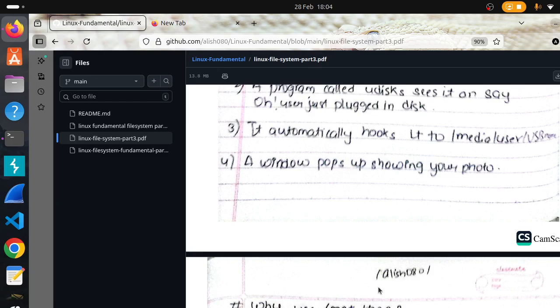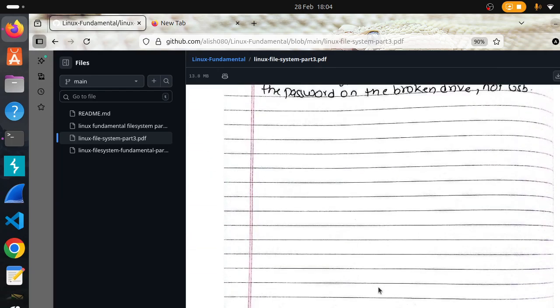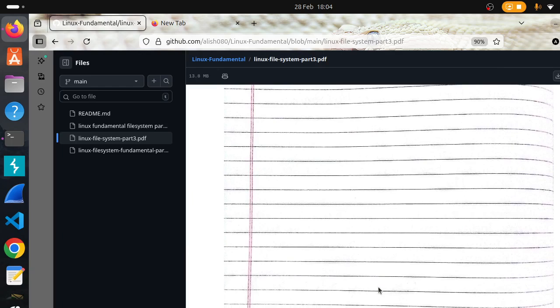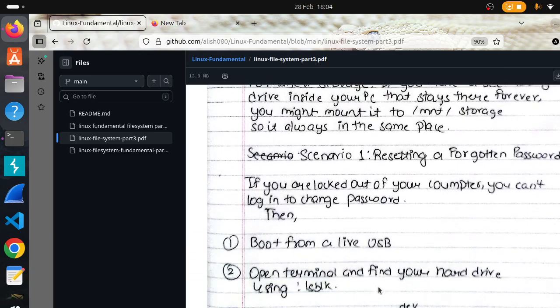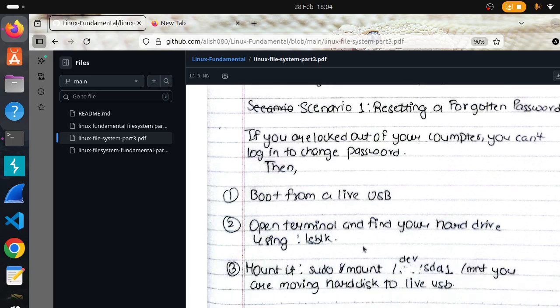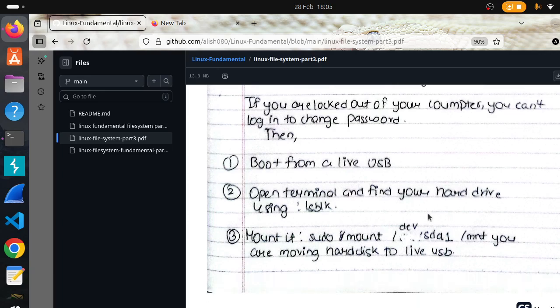For a clearer example, think that you have forgotten your password. You are locked out of your computer, and you boot from your live USB. You open the terminal and find your hard drive using lsblk, which we used earlier. We mount our hard drive using sudo mount, the command we used earlier.